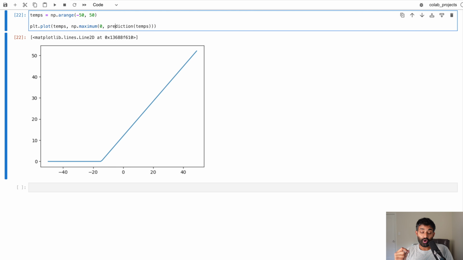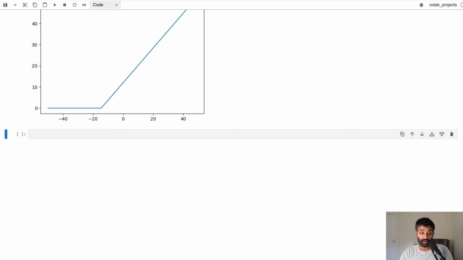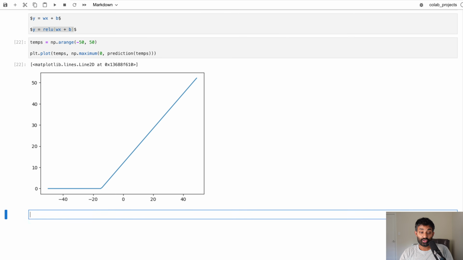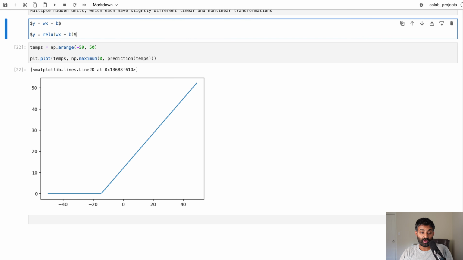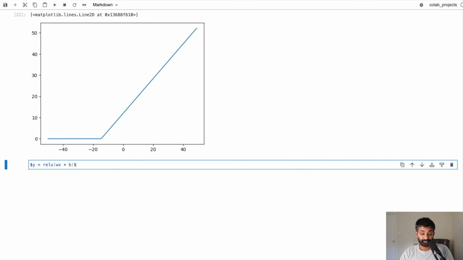Now, of course, if all we did was add a nonlinearity, we'd actually get terrible predictions. Because right now, if our temperature for today is -40, we're always going to predict that tomorrow's temperature is 0, which is usually going to be very, very wrong. So what neural networks do to account for this is they have multiple layers, and they usually do not use ReLU at the output layer. What this looks like is this.